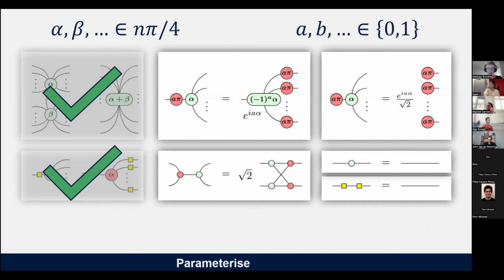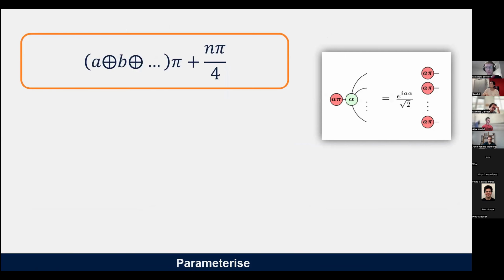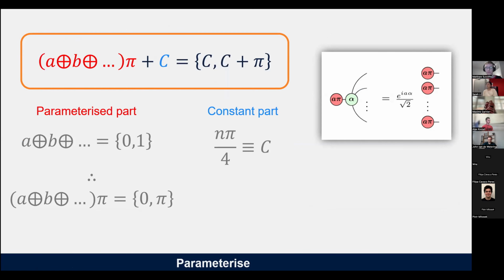And then a couple of these other rules don't actually change the phase or don't involve any particular phases, so we can tick those out. We don't have to worry about those. And then we'll consider state copy. So we'll just remember that we have these two parts. The constant part, we know it's either going to be 0 or pi. So we don't know what that value is, but we know that it's in that domain of 0 or pi, because we're not evaluating these parameters until the end. So that's the point. And then the constant part, we can just write a C for now.